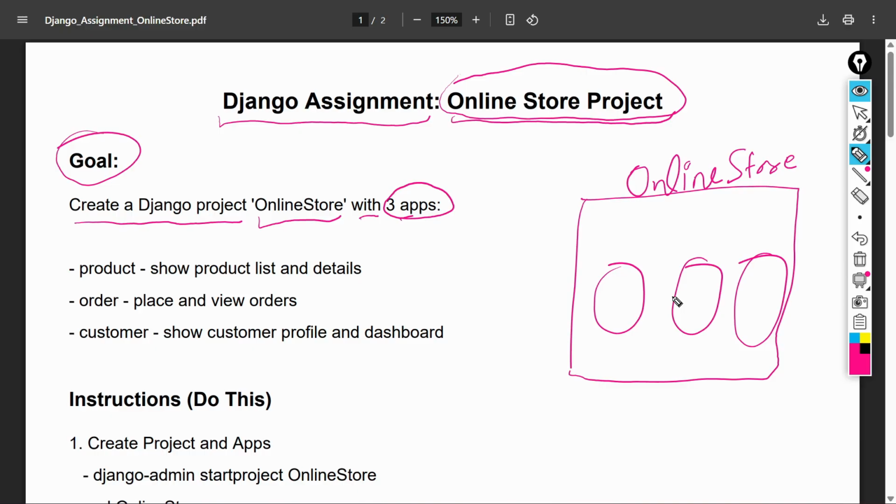The first application is product, the second is order, and the third one is customer. So this is product, this is the order application, and this is the customer application. So we have to create these three applications.